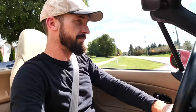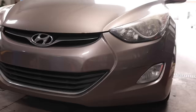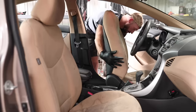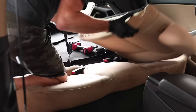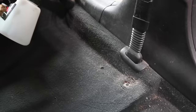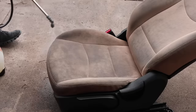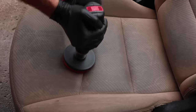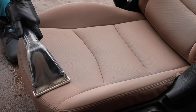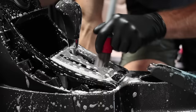Car flipping is all about research — finding the vehicle that makes the most sense for your skill set. For me, mechanical stuff is manageable, but detailing is my bread and butter. So when I'm looking for cars on Facebook or Craigslist, I don't care if it's dirty inside or needs cleaning outside — I can 100% handle that. What I'm making sure of is there's not a lot of rust, the car runs properly, drives well, and the mechanical features and body are in great condition. If the inside is dirty, send it my way.